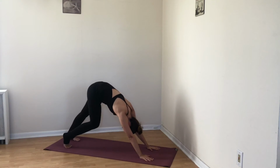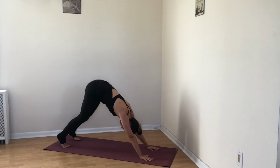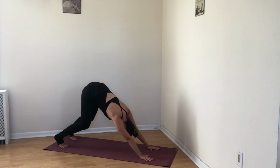Once you reach your down dog, add a little bit of motion to it. You can bend and straighten your legs, wiggle into your hips, and just warm your body up slightly before coming to stillness.